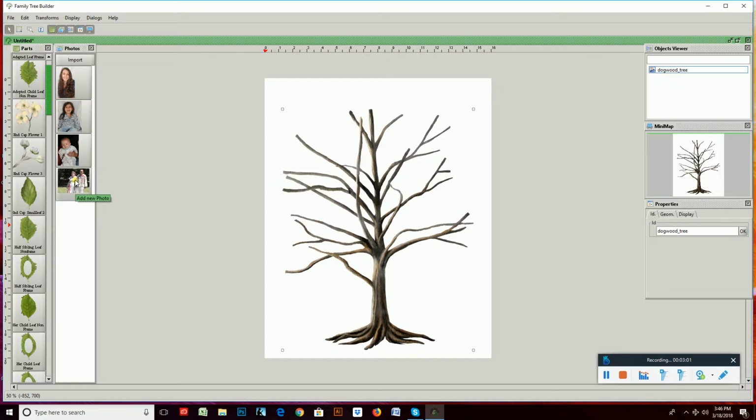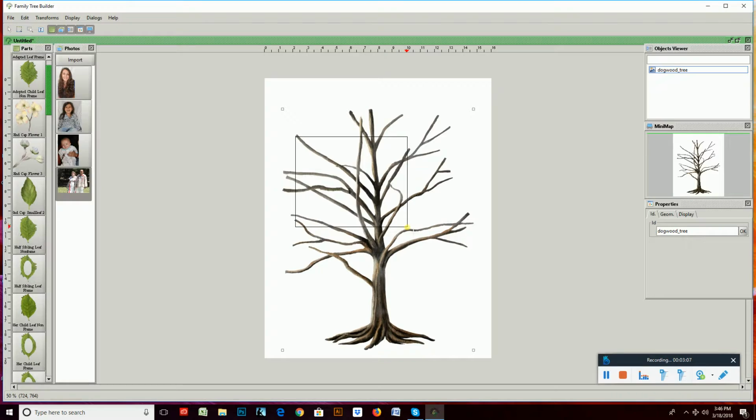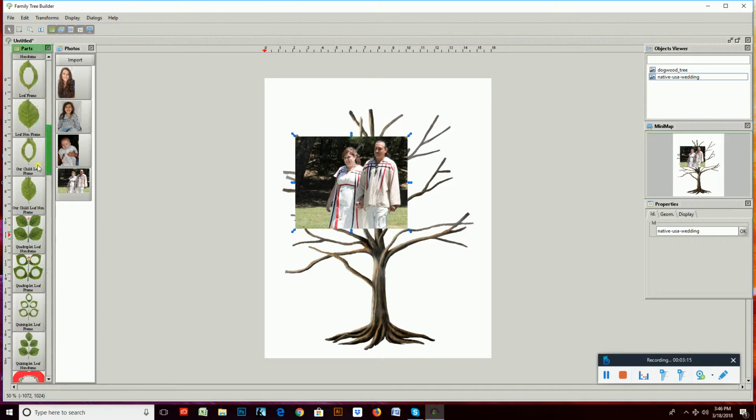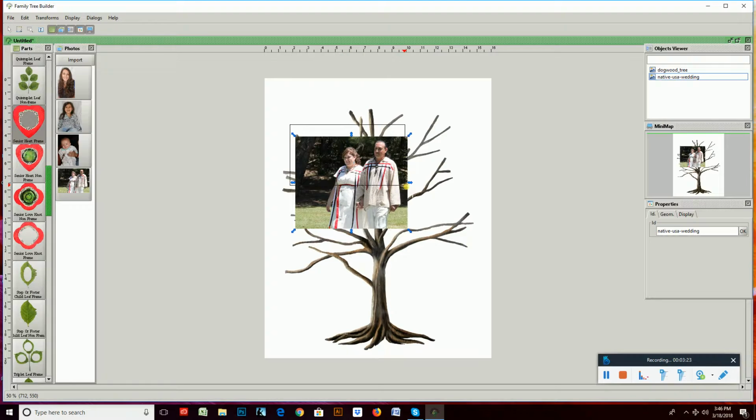First thing we do is get a picture of the parents. We're building a nuclear family tree, so it's going to be the parents and 3 children. We're going to grab the heart frame because this starts your tree out, and we're going to put the heart frame around the couple. And we want their faces mainly, and I think we have that.